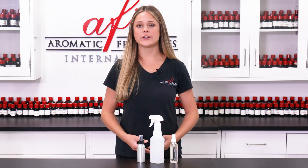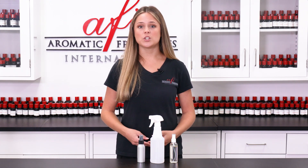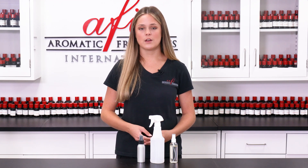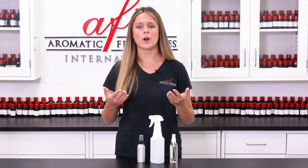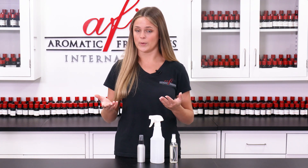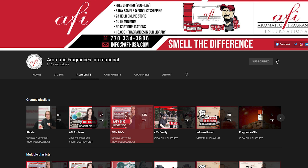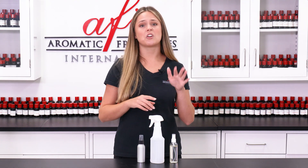There are hundreds of emulsifiers on the market, each with different properties for varying applications. Here in the AFI DIY lab, we have used Surfonic N120, among others, to make water-based air fresheners. An affordable and widely available surfactant is Polysorbate 80, which can be purchased just about anywhere online. The ratio at which you use emulsifiers is dependent on the fragrance oil itself — heavier, darker fragrance oils require higher levels of emulsifier. The best way to determine the right ratio is through rigorous research and development. Check out the videos in our DIY playlist to learn the basics of solubilizing fragrance oils. Solubilizing fragrance into a water base allows consumers to apply the air freshener more liberally without risking damage to surfaces around the home, car, or office.